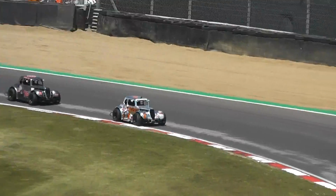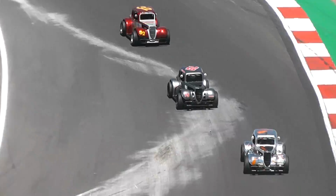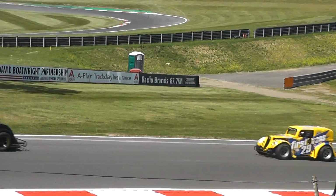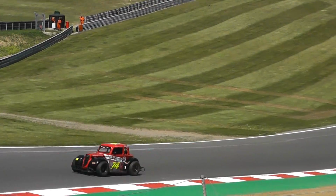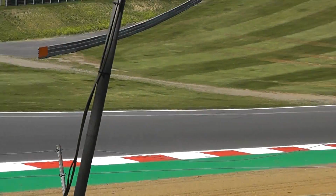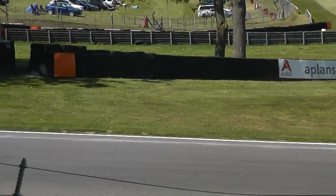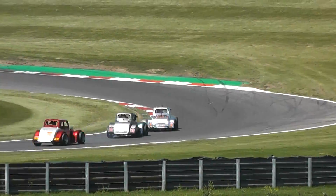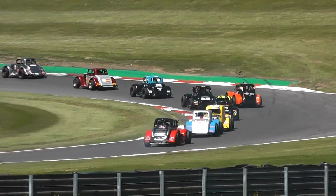In the lead, it's kind of two groups of three that are just trying to make the break. And what that second group of three is basically is that you can try and go in tight up the inside, but it'll compromise you on the exit. You take one swing behind that can lose you out on the inside, but you can get a good run down and back up that hill again. Oh yeah. It's a real challenge for them.